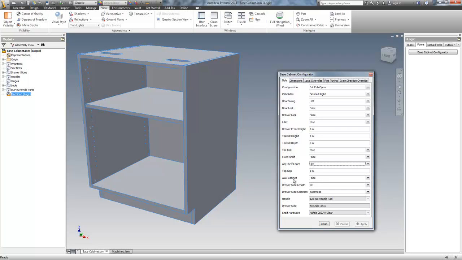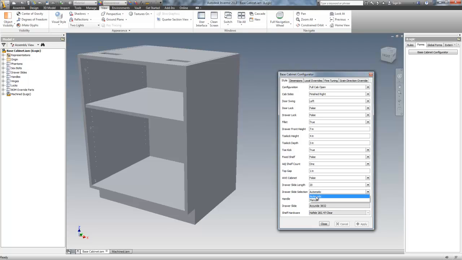That needs to be adjustable for the drop on the cabinet top. American Woodworking Institute cabinet, true or false, that dictates how many dowel holes, for the most part, are in the cabinet and the thickness of the shelves at 36 inches and over, I believe. Okay, drawer slide length, that's adjustable.